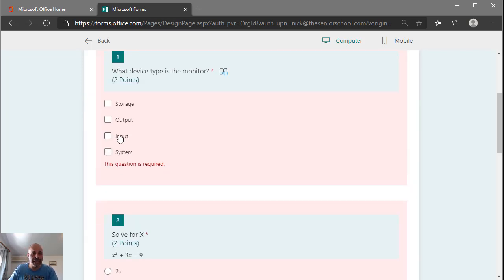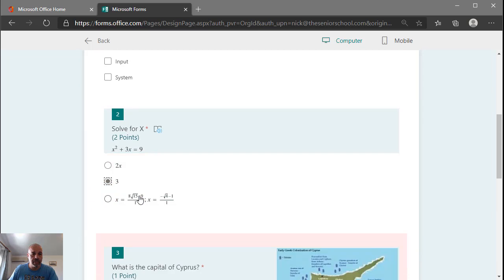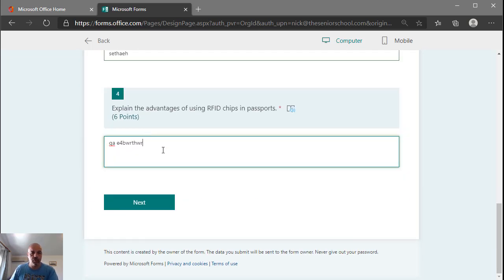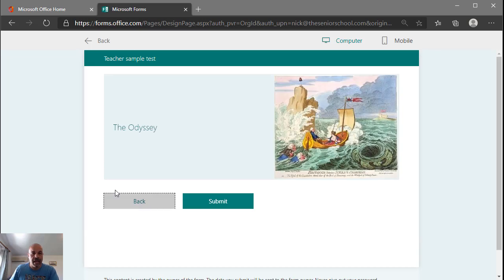So I'm just going to quickly answer some questions there. Choose that one, and then add an answer there, and a bit of my short question. And now I can go to next. And here's my next section. Can you see what it looks like? It gives me the title. I can have some information at the bottom there as well in my subtitle. It's got an image, and it will have my questions listed here.